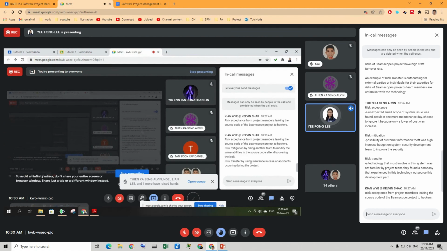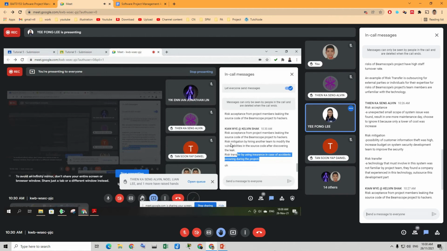By using insurance to cover what? What do you want to cover in case of accident? What kind of accident? People falling sick, or what kind of accident here? Not so clear.